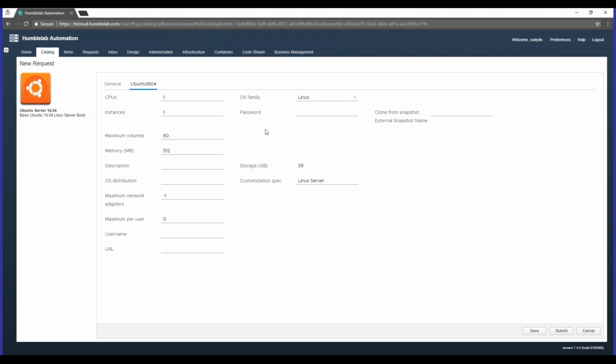I do that with Log Insight in a bunch of my blueprints, where I'll have an input field for my Log Insight server that I want to use, because I'm usually testing multiple versions. So I can have it set up to have that pop up if I check the box to use Log Insight, so it's not being used on every single deployment.